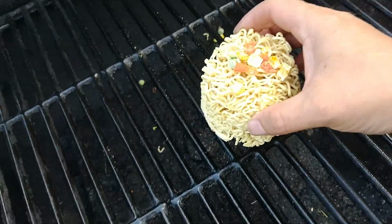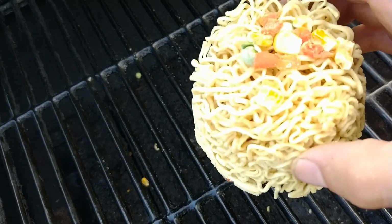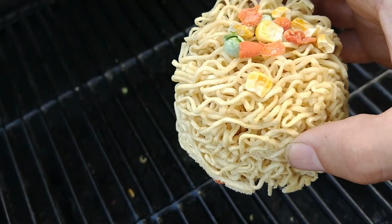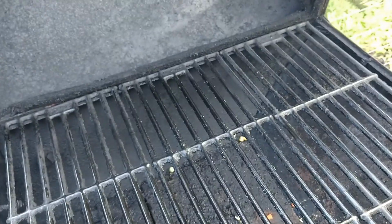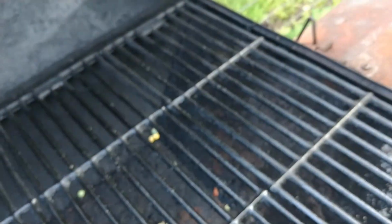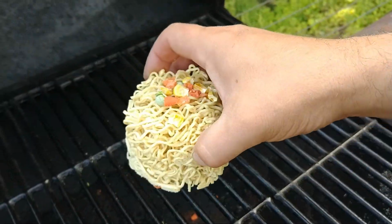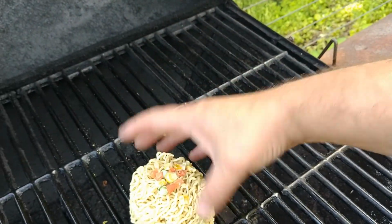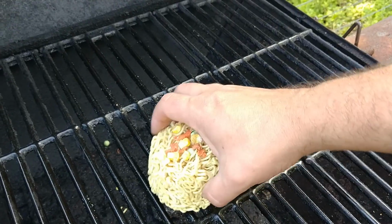All right, what do we got? Carefully, do not disturb the good pieces. Does ramen smoke? It appears it does. It smells like the bottom of the bag of potato chips. Yeah, definitely. Really didn't have a smell before. I don't know. It's taking on some color. It's taking on some smoke.